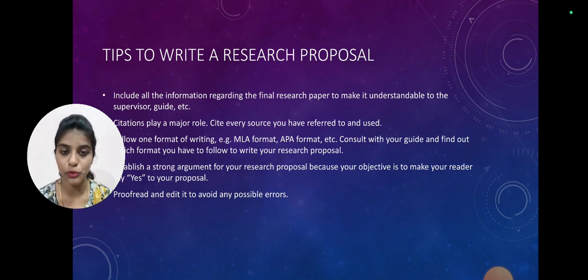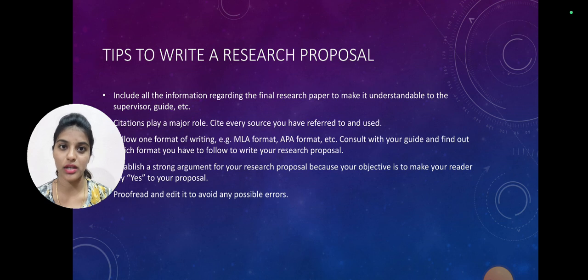A guide plays a very important role, so you must always consult a guide for any doubts and clarifications, and include anything after his or her approval. And you can also give a strong argument for your research proposal, because your objective is to make your reader say yes to your proposal. It's nothing but whatever proposal you have put forward, it must be persuasive to others. He or she must accept what you are telling, and must say yes. And also the next one is proofread and edit to avoid any possible errors.